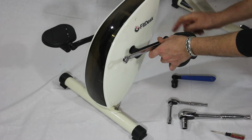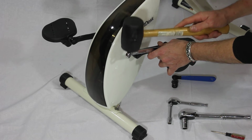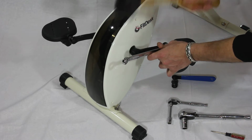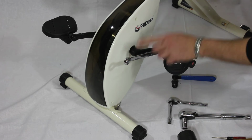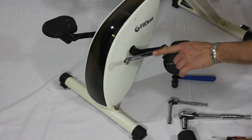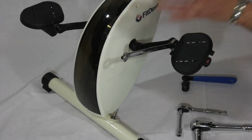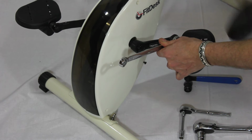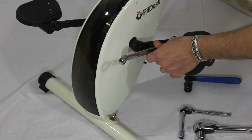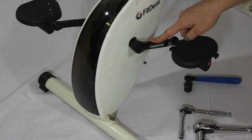Again, put the 5/8 wrench on it and use a rubber mallet or some type of a hammer or something and give it a couple of extra taps. You can see it's not that much distance that the wrench has to travel, but that will make a big difference in it not loosening up. Tighten it as tight as you want. This is a very, very strong connection. It will not strip. So there you have your pedal properly tightened to your crank arm.